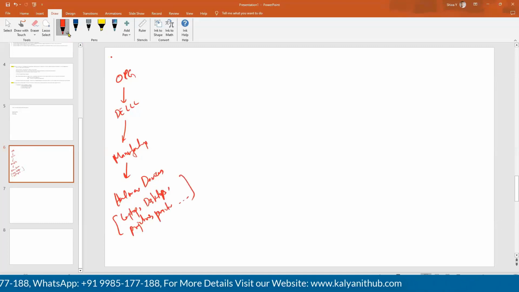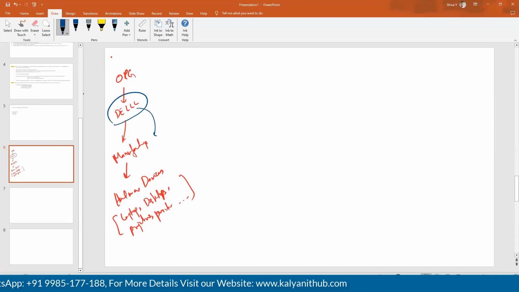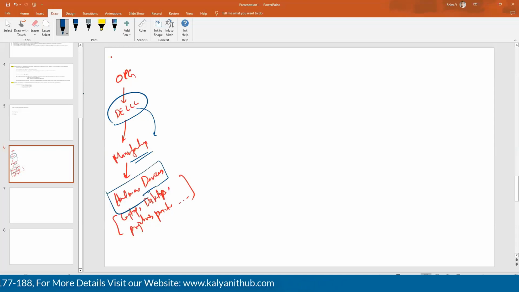So Dell is an organization that comes under manufacturing, and this company provides different types of hardware devices. For example, a Dell laptop. In this Dell laptop, what are the different components or parts we have?